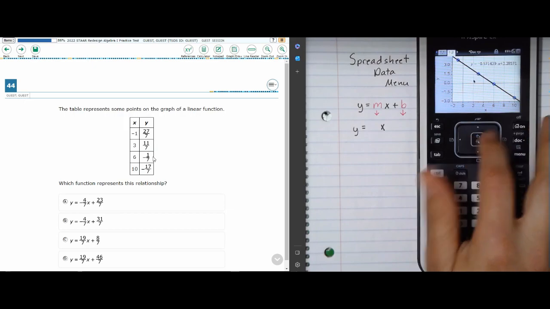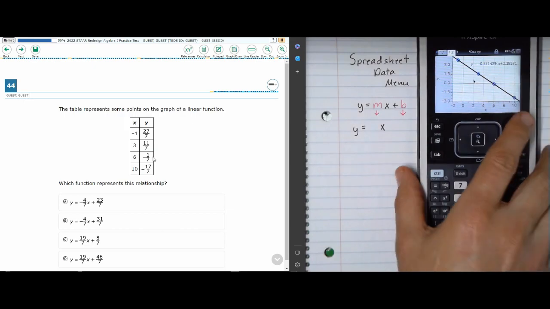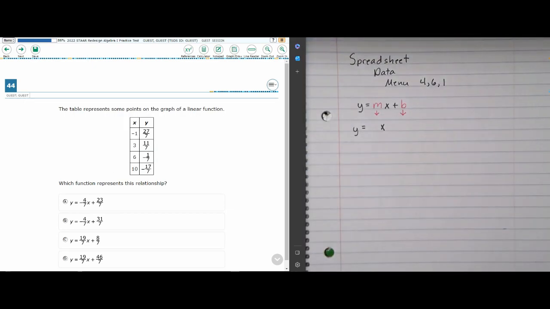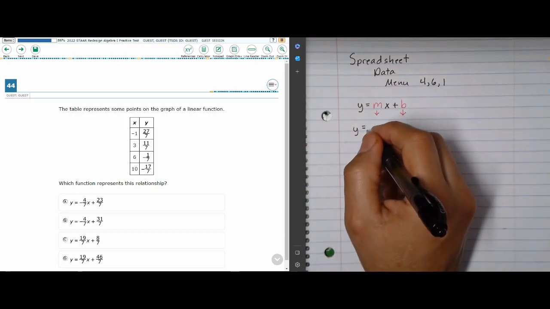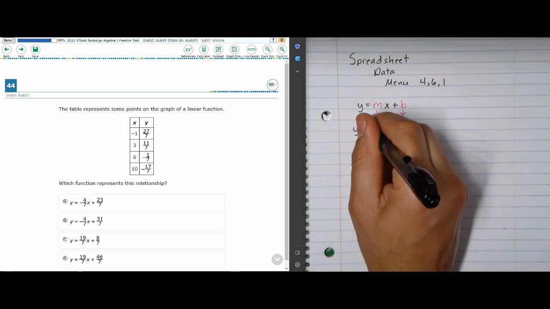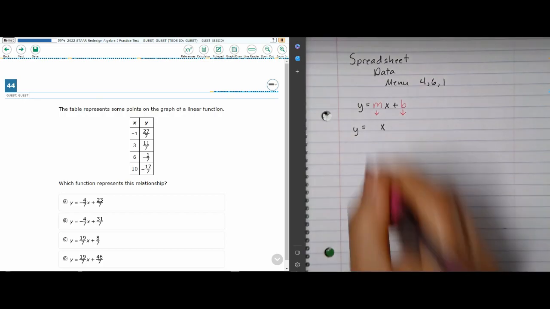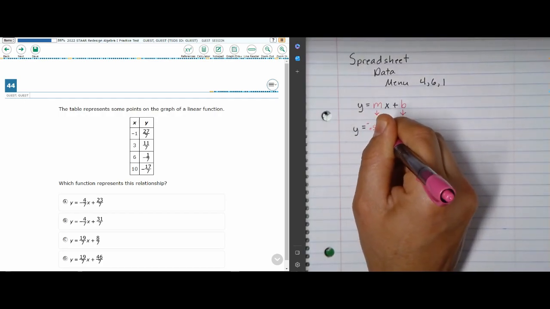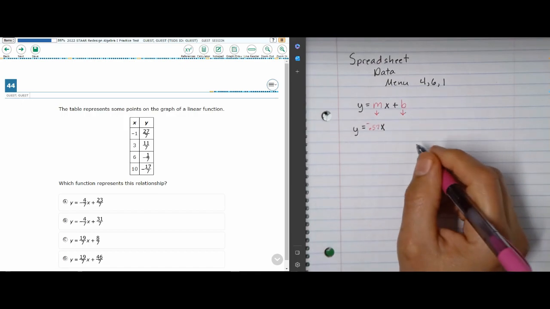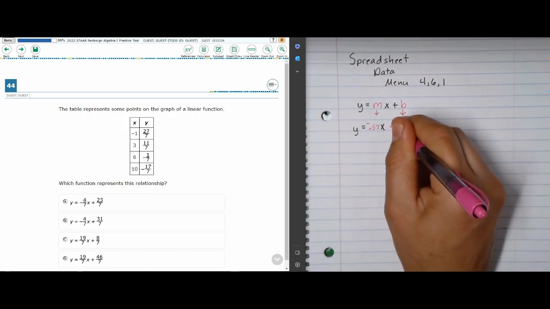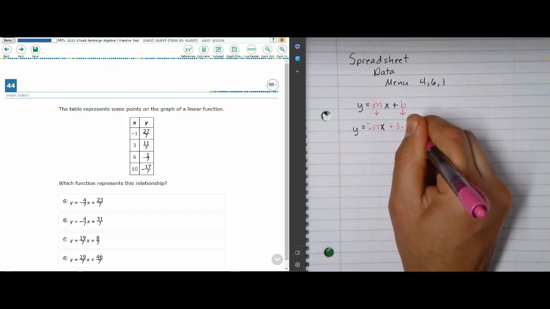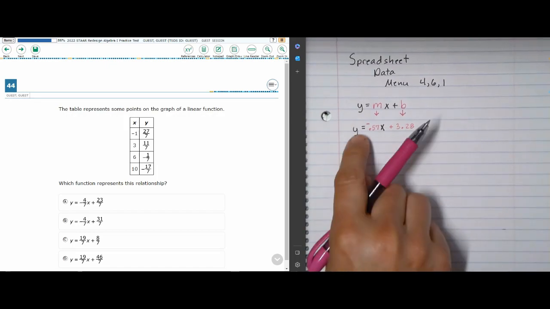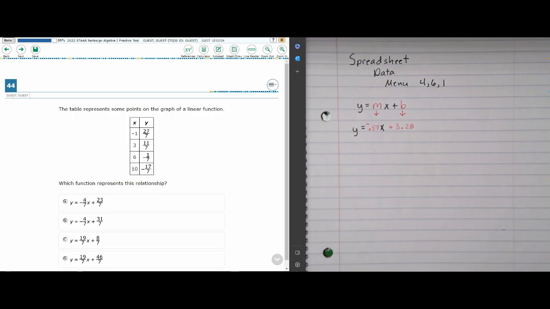Now I am going to write this whole equation out on my paper before we start doing any conversions. So I'm going to round it. So we have -0.57, and the y-intercept is plus 3.28. So all I did was just round it, right? Because we want to get close. And I'm going to start converting the fractions and see which ones actually make sense.